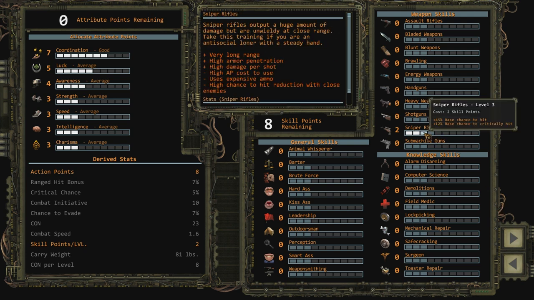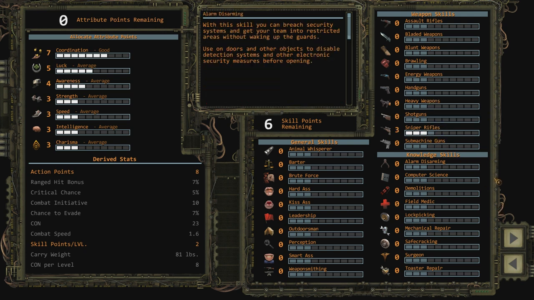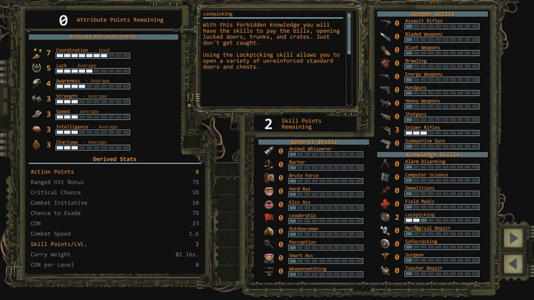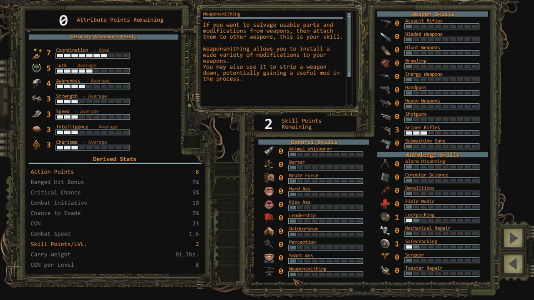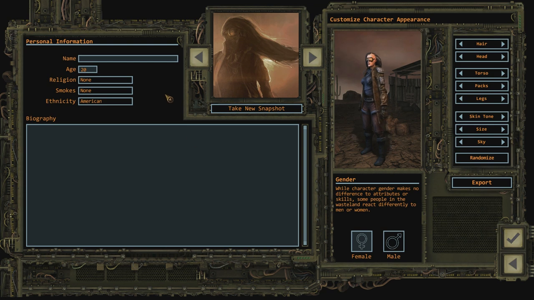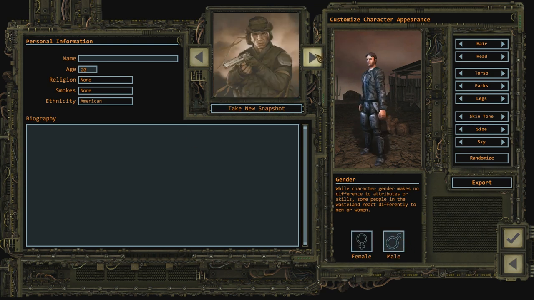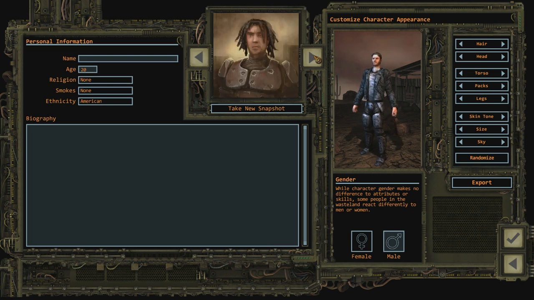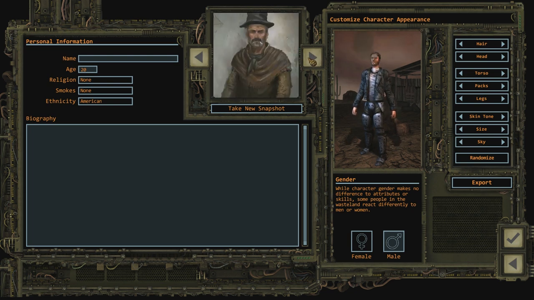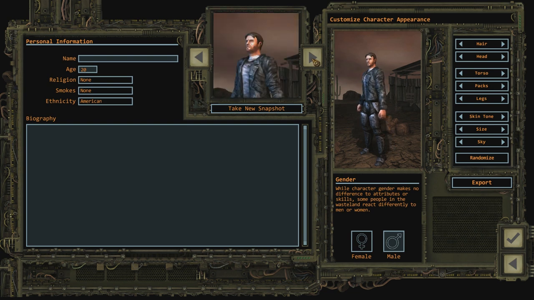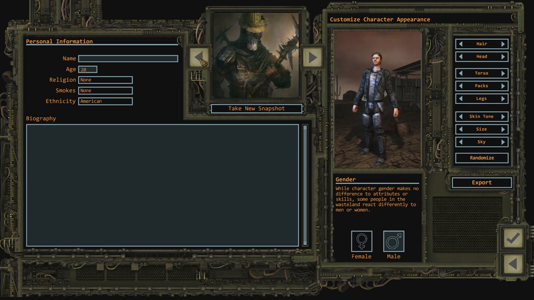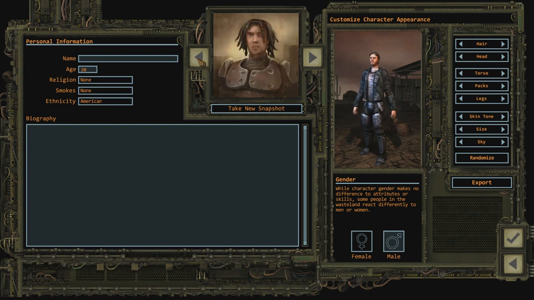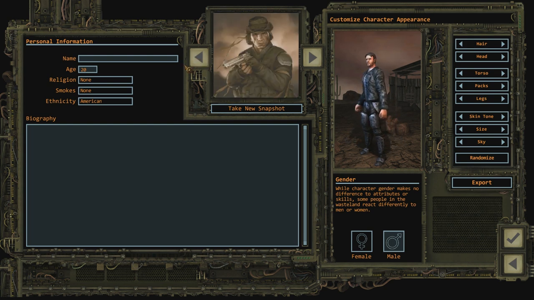Well, I guess he could have more of this. And then he can have lockpicking and safe cracking. Yeah, he'll be our sniper slash thief, I guess. Oh, actually, maybe weaponsmithing as well. Let's give him that as well. And that's gonna be a guy. Which one looks cool for a sniper? I think it's gonna be this guy. Yeah, maybe this guy. Okay.